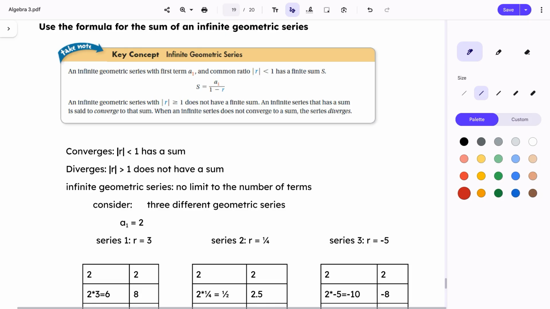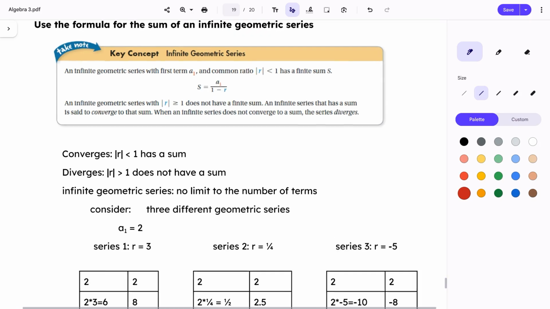Those last couple of problems that we were dealing with the summation, we were adding all the terms together in our sequence. We're going to talk now about how to find the sum of an infinite geometric series, which seems almost kind of impossible. Because if it's infinite, that means it goes on forever and ever and ever. But it is actually able to be calculated. We can sometimes find the sum.